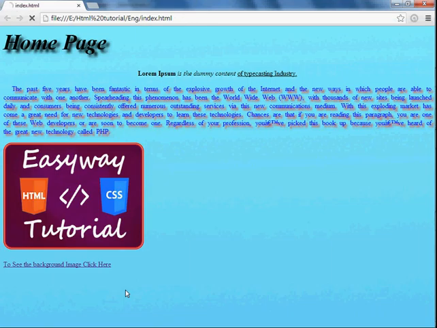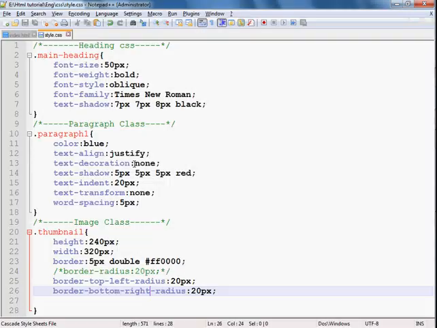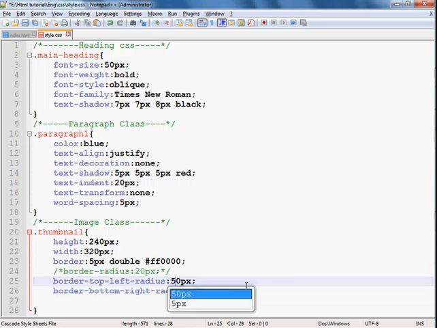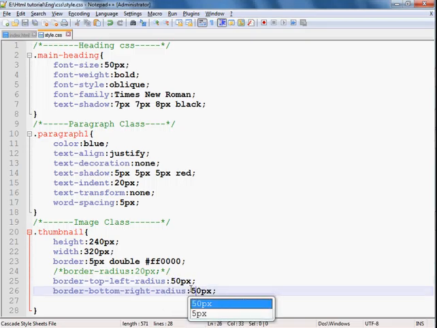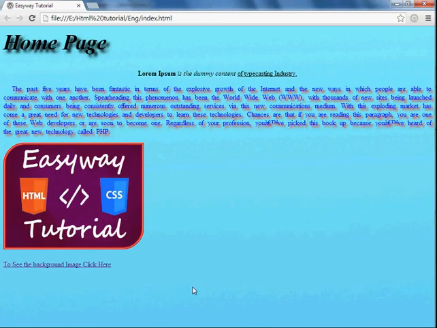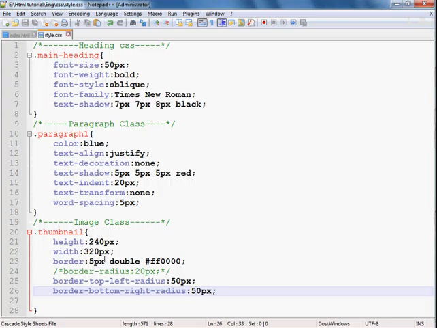Now if I refresh here, you can see that it applies only to the top left corner and the bottom right corner, but the others remain the same as their original look. If I increase the value to 50 px, it will look nice. Yes, you can see that it takes a different look. Actually it looks nice. So we can design our image galleries by using this kind of CSS border radius. It is an important and nice CSS.